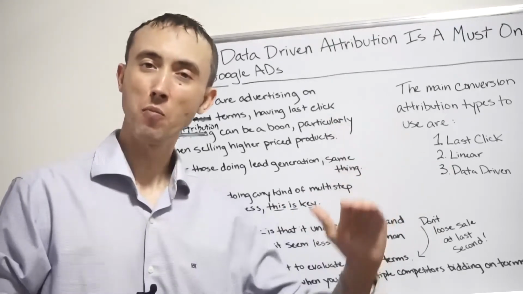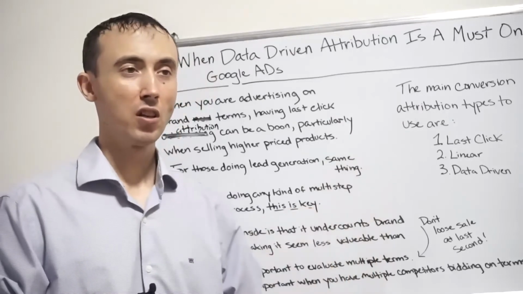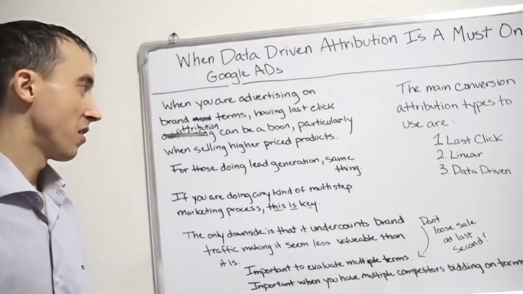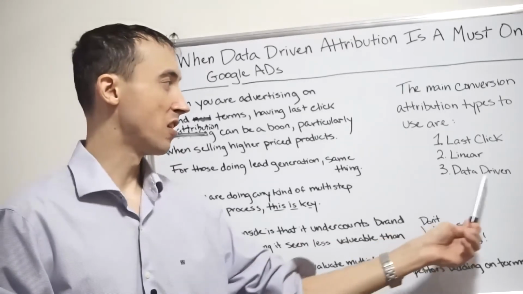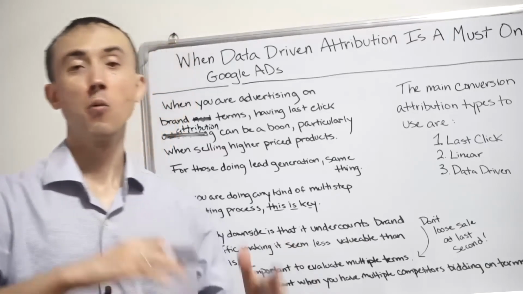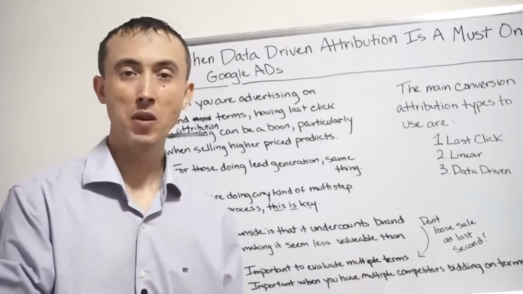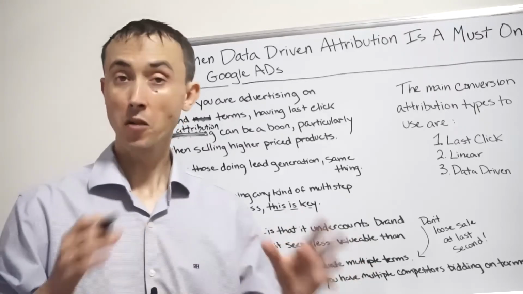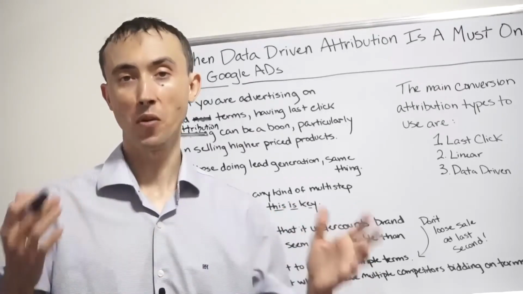How about I lower the bid on the brand keywords so that my cost per conversion is a little bit better? And you might do that because you switch to the data-driven attribution where brand traffic doesn't look as profitable anymore. What I'm telling you is that can very well be a mistake. I'm going to generally bid high enough so that I get 100% impression share on all our brand traffic.